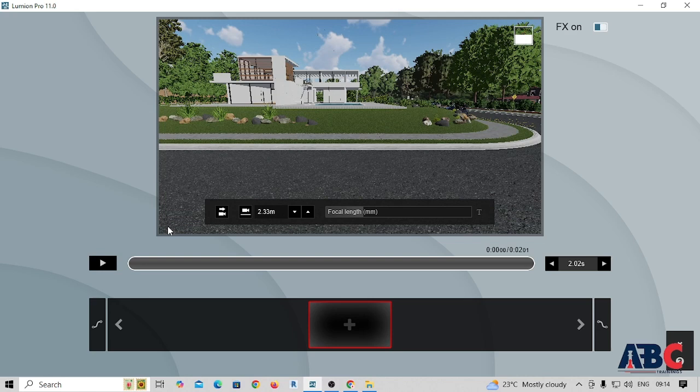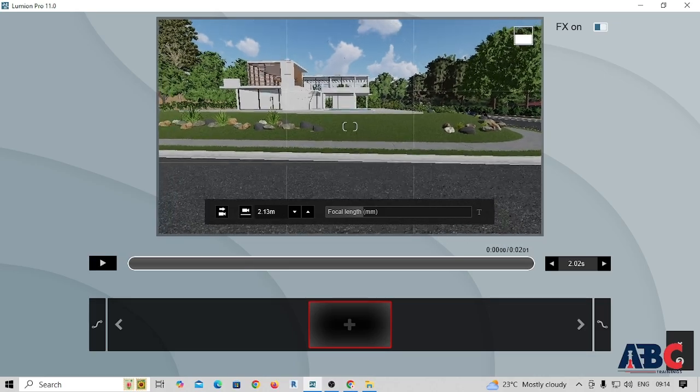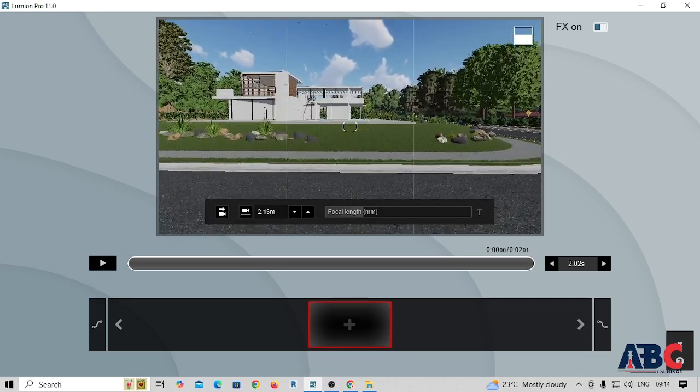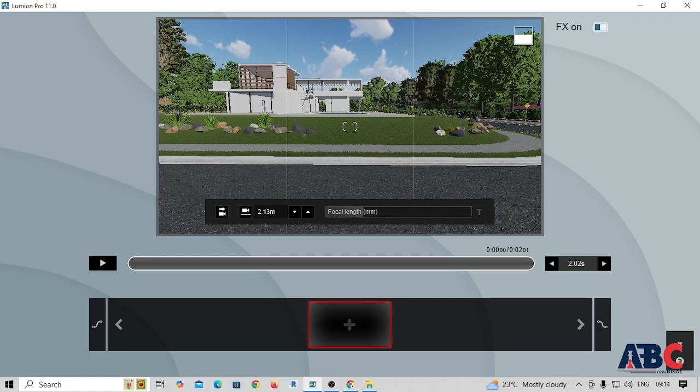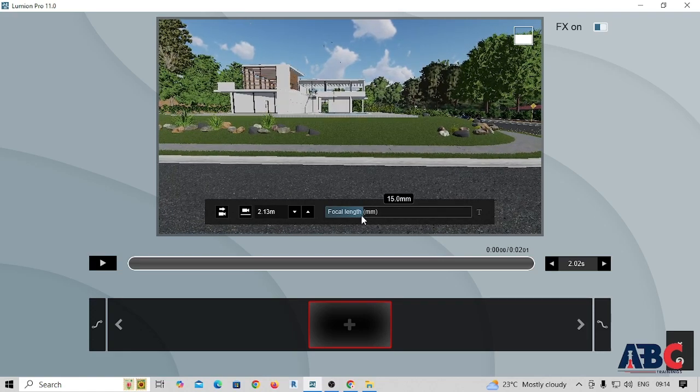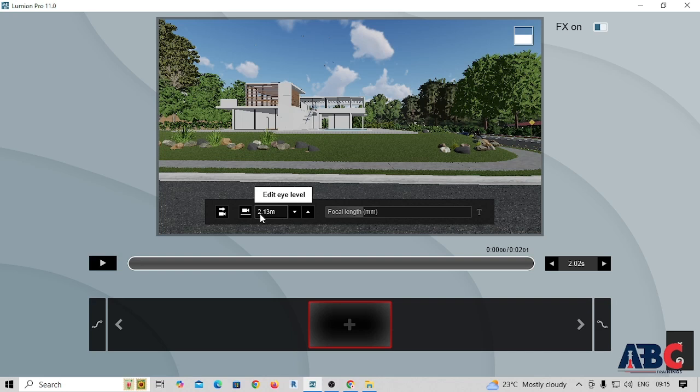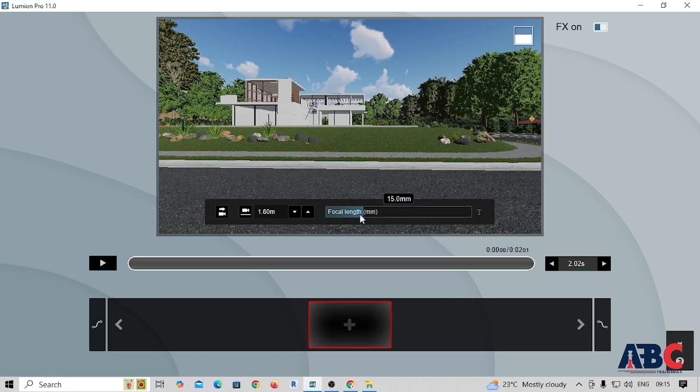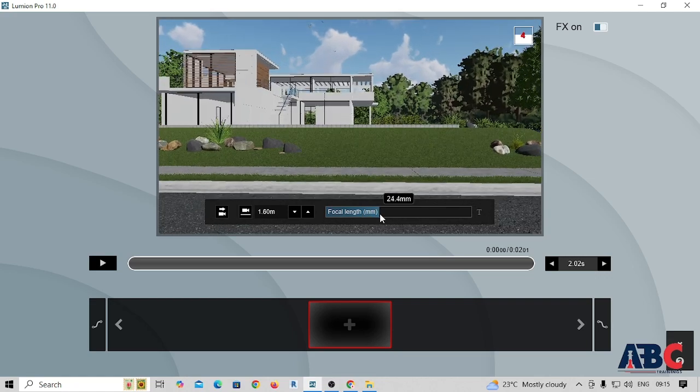Step 3, creating a scene. Position your camera to create your scene by using focal length and horizontal eye level, then edit the eye level and set it to 1.6 meters, then set the focal length to 28 to 32 mm.